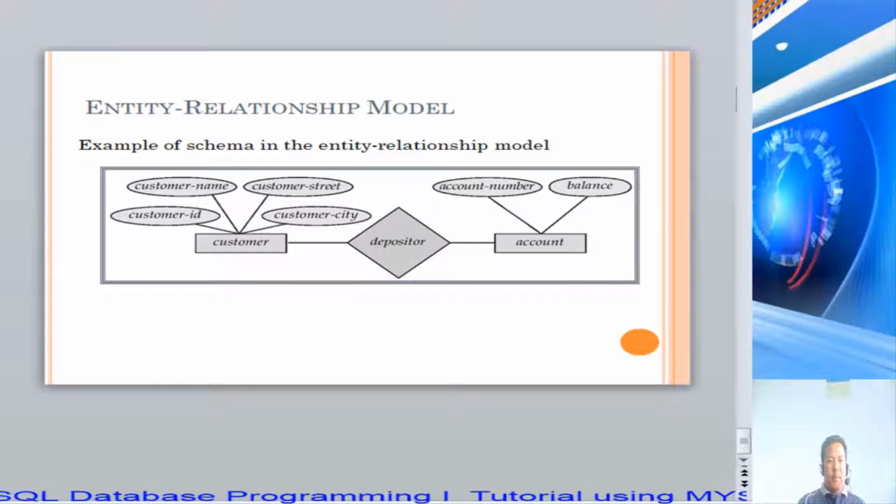The account number is also connected to the customer: the account is connected to the customer using the account number or the customer ID. That is why they are related. The account and the customer are related by means of a common field, sharing the same data. That is how the data is connected from one table to another table. That is what you call entity relationship.